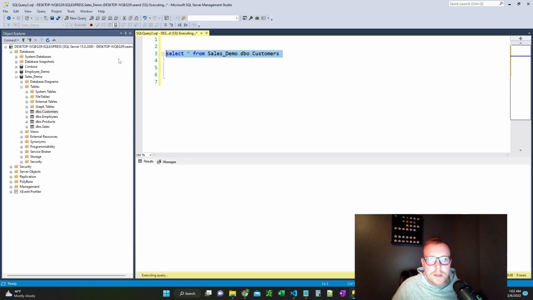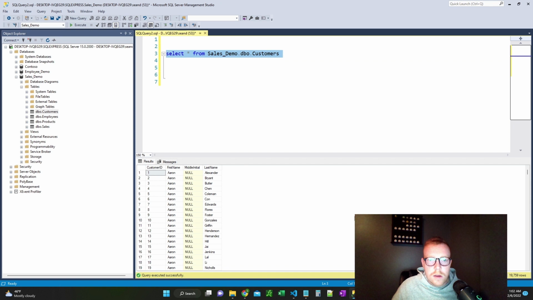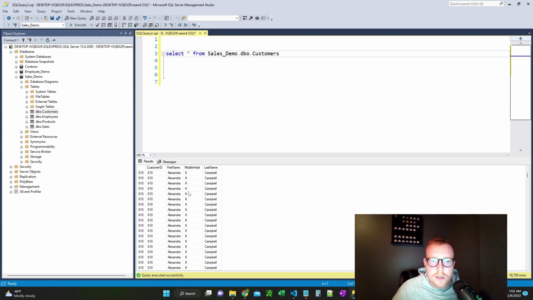If I run this and select execute, you'll notice in the bottom right corner it gives us our row count. There's 19,759 rows. This is obviously a sample database, but we don't really need 19,000 rows to view.